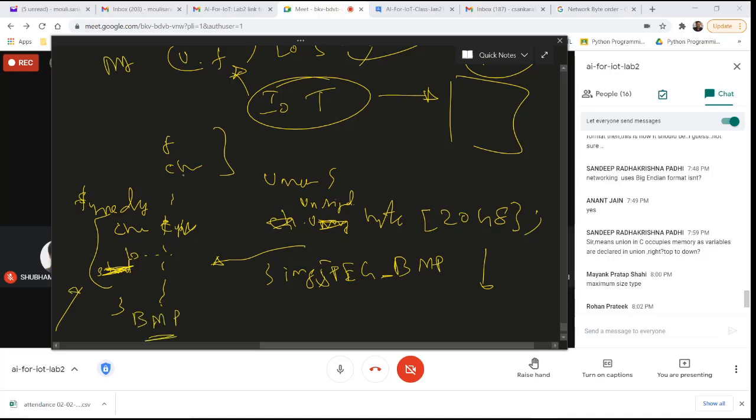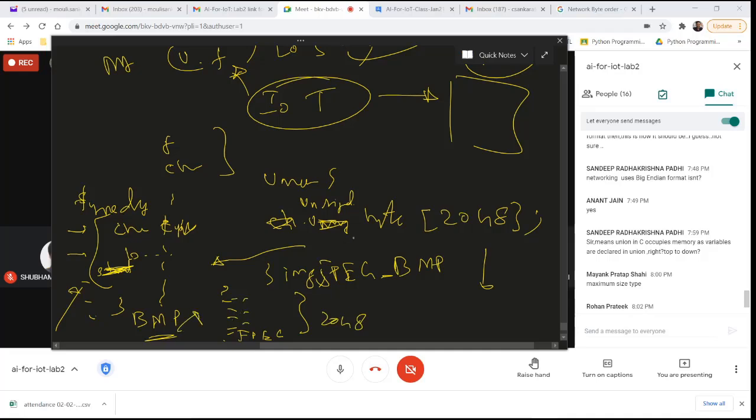This structure is the same as BMP. The first byte may be something, second will be something. This is a BMP bit pattern or an image pattern. Suppose I have another structure called JPEG, which is also occupying 2048, and I access it as a JPEG structure.